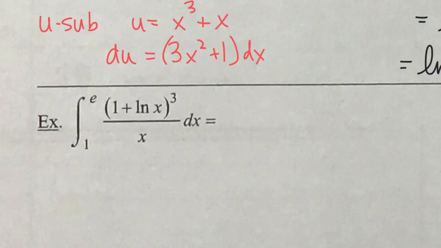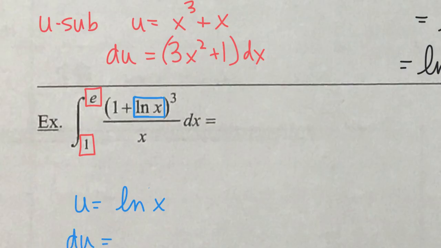So this tricky little one, notice we have constants of integration, so we're going to actually get a number as our answer. And we're probably going to want to do some type of u substitution. So let's let our function here, u, be the natural log of x, right? That's the trickiest thing that we have here. So if that's true, then du is 1 over x dx.